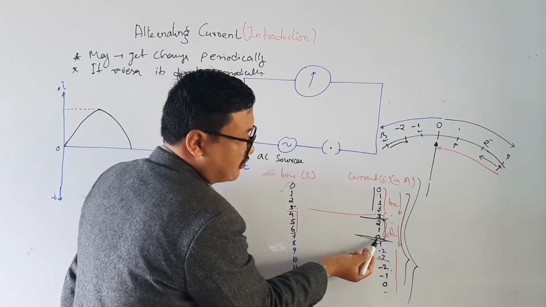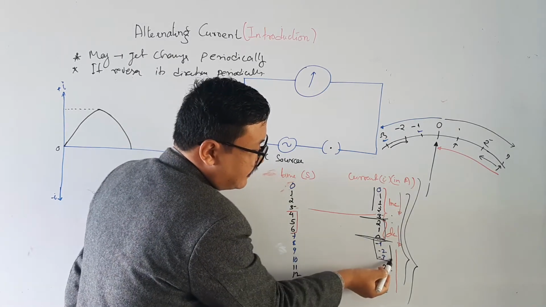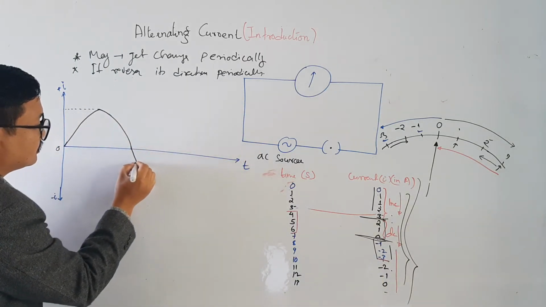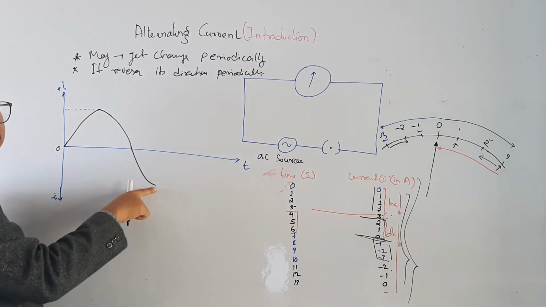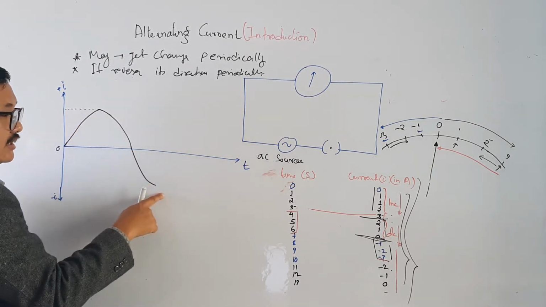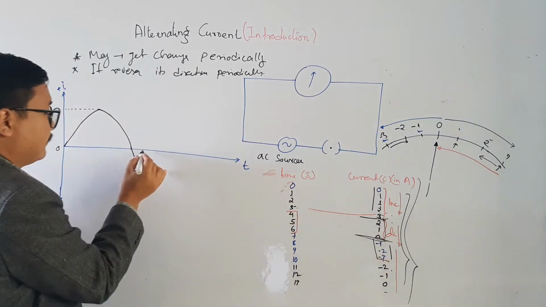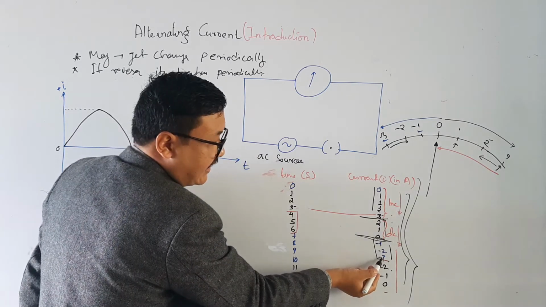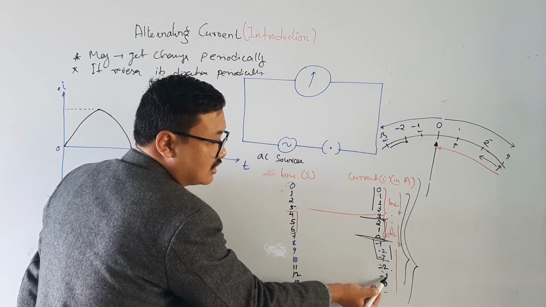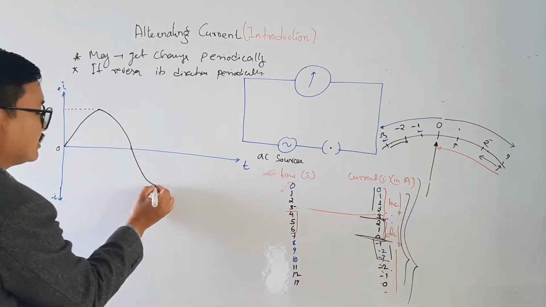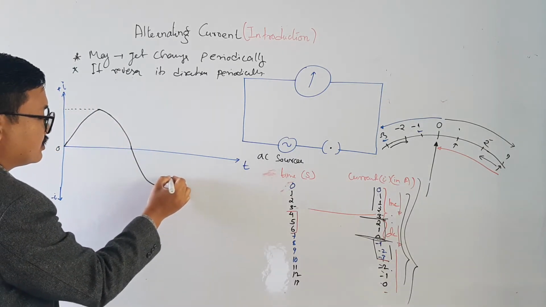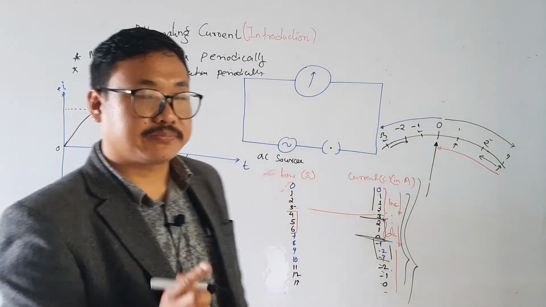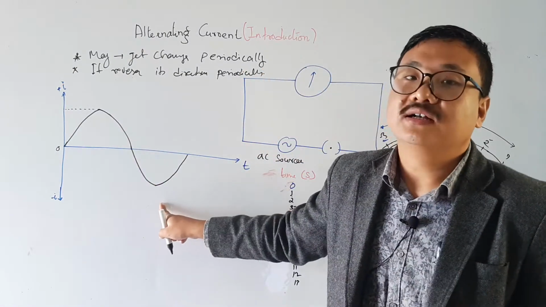Now whenever we see here from 0, it is going to the negative side till it reaches -3. Now it will go down to this point. So this is negative, -3, this is positive, +3. Again it went from 0 to -1, -2, -3, and again it went to -2, -1 and 0. For an example, if it is -3, then it will go to -2, -1 and 0. So this is how the graph looked like, right? So this is the graph of alternating current.